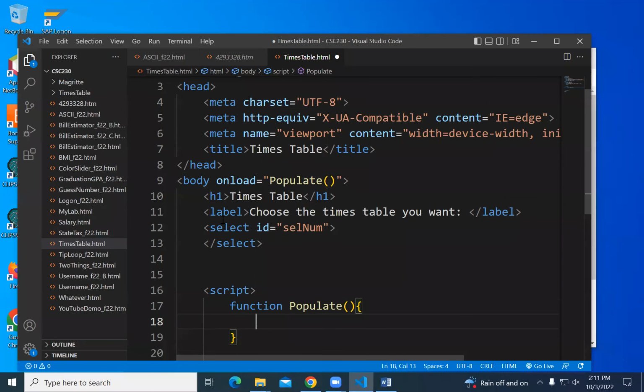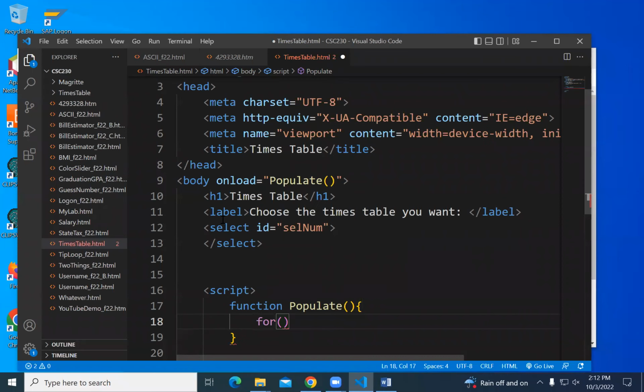And I want to put options into my select, and I want to do 1 to 12. So that's the options I'm going to allow the user to choose. The number is 1 to 12. Okay, so I want to do something 12 times, so I set up a for loop 12 times. So we know how to do that.